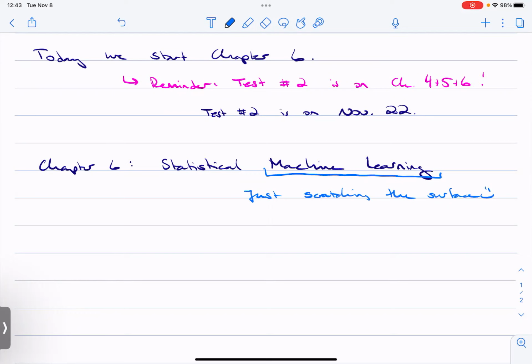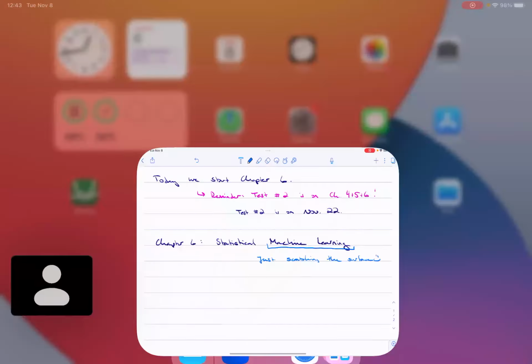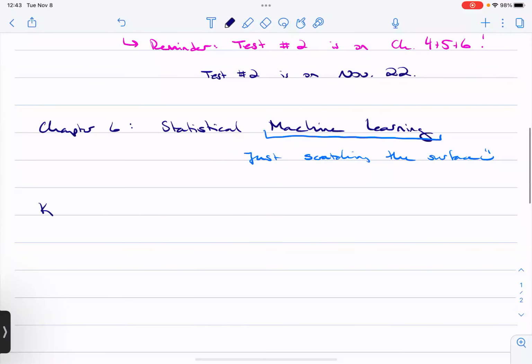Can't remember. I ask you questions even though I tell you I can't see the chat. Anyways. So you will see more obviously in the course called machine learning, but this is a nice place to start. And what I find is, especially because the code gives you all these little code tidbits, that might be helpful. Okay, so today we're going to do k-nearest neighbors.